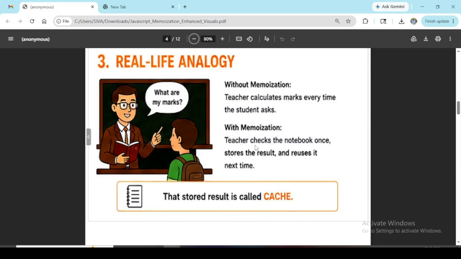He will tell easily, and then Somu comes and he will tell easily, because he wrote the marks in the book with their names earlier. So he is reusing it the next time. The first time he wrote it, and he reuses it every time a student comes and asks. This is called cache: the stored result we call cache.